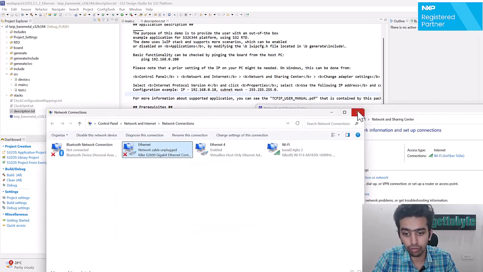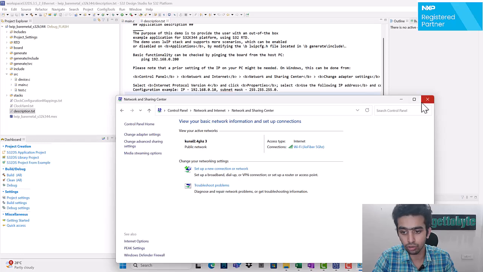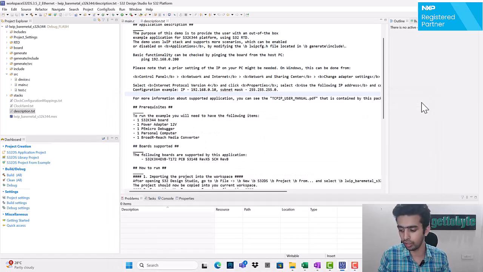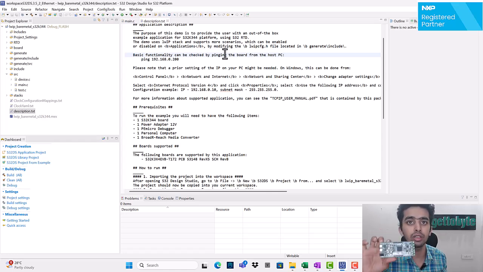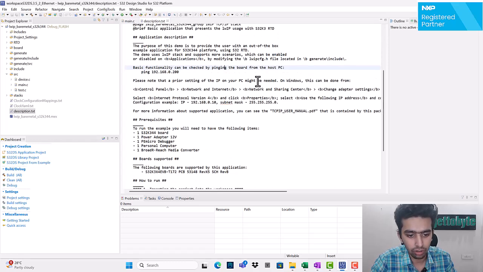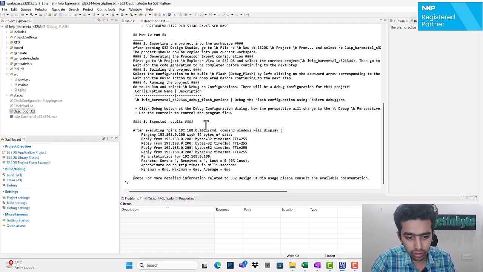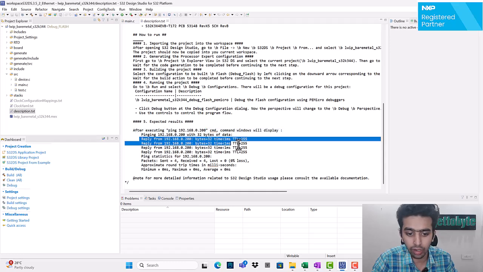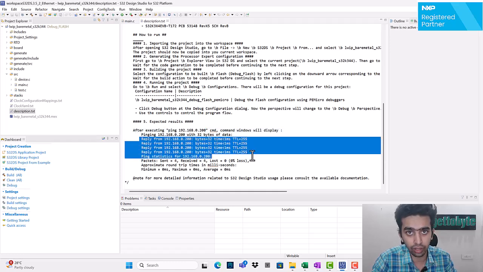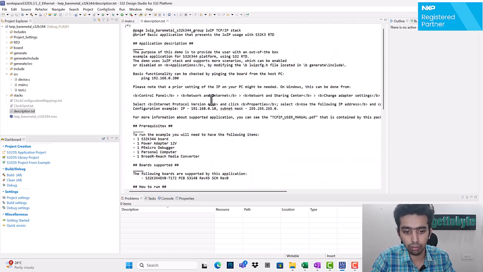So this is the important configuration that you need to do before you are ready to ping your Ethernet, because the LwIP example that we are going to run is the ping one, Ping LwIP. We are going to ping our board at an IP of 192.168.0.200 via the PC, and we are going to see the results. As you can see over here, the expected result is that we ping from our command line, and we get a reply from our automotive board K344 via the LwIP example. So make sure that you have done this setting before.